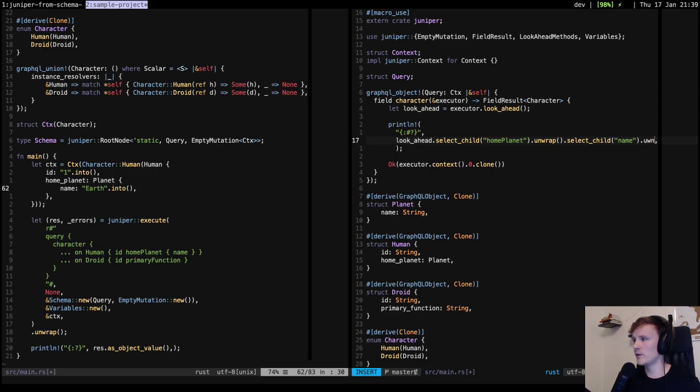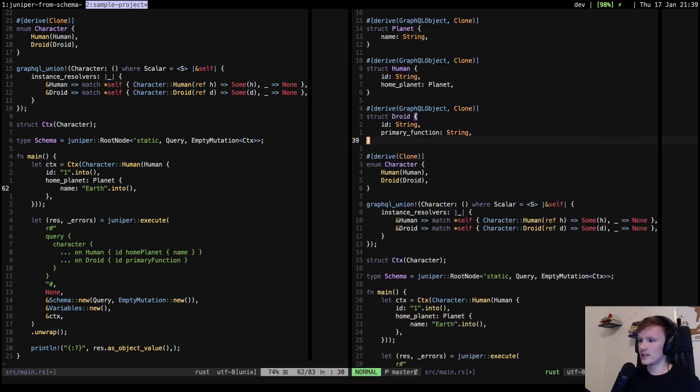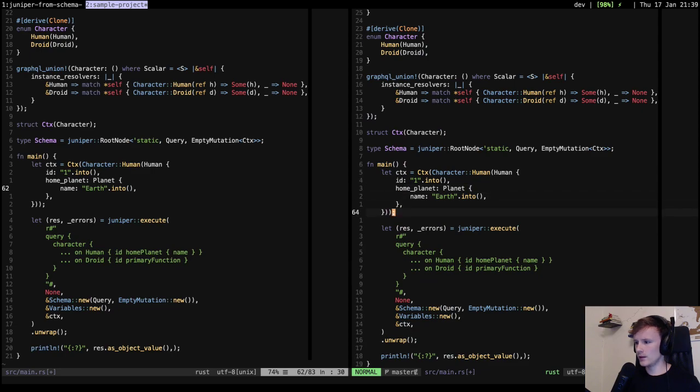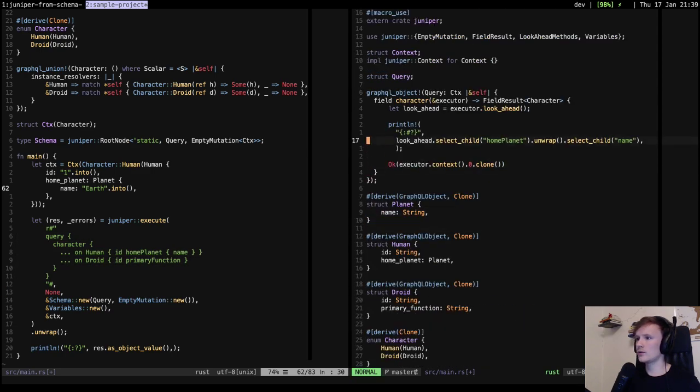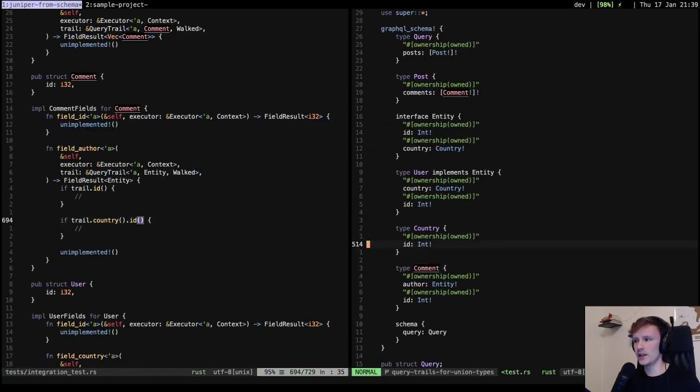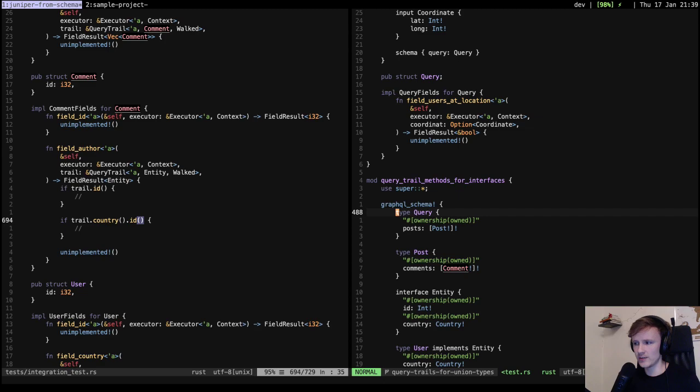If we wanted to do further chaining, we'd have to unwrap again and call select child. The reason Juniper has to do this is that the schema isn't available up front at compile time, so they can't make these methods up front. Whereas we can do that over here because we have the whole schema at compile time.